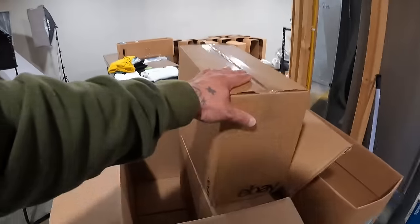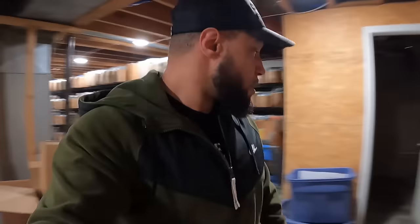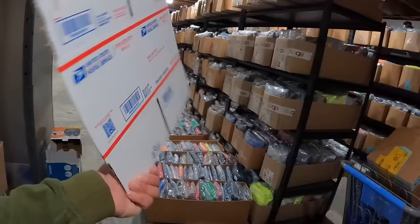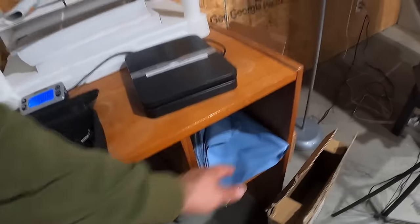If you guys ain't used your eBay store coupon, yes, you have to have a store subscription in order to use it. I suggest you go ahead and start using that right now. Get you guys some free shipping supplies. For me, it's just different, man. If I don't have hat boxes, I got to use these priority mailboxes. And if I don't have bags big enough to fit them in, I got to cut open other bags, and then wrap the box like a Christmas present. And then I got to use two of those bags in order to do that. That ain't what I'm trying to do, man. You guys know me. I'm all about eliminating steps instead of adding steps to the process.